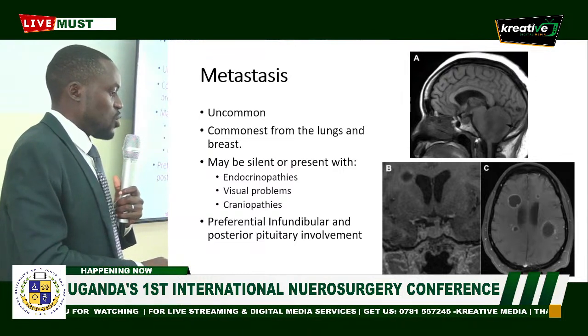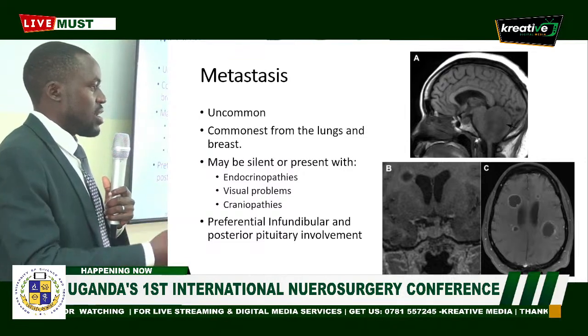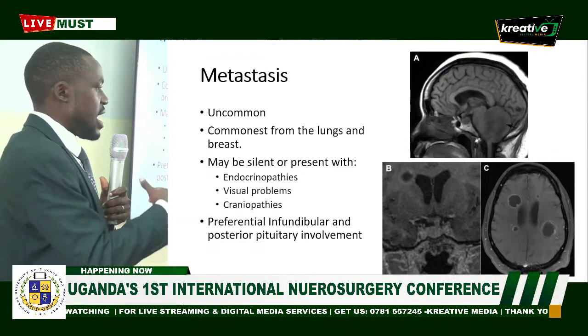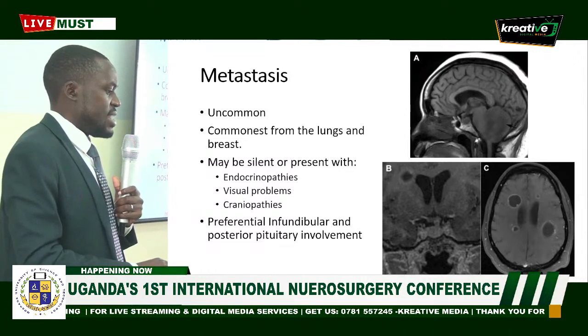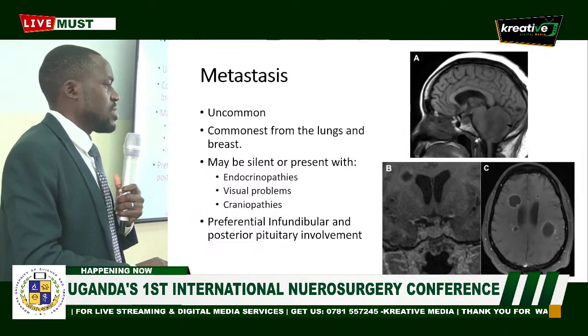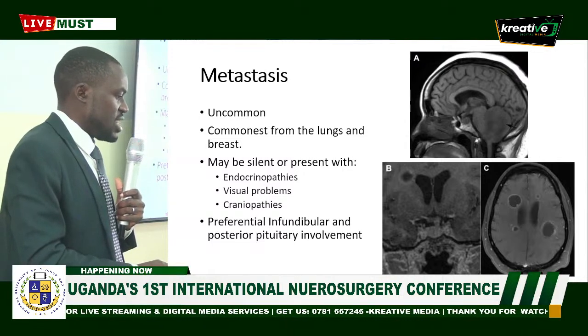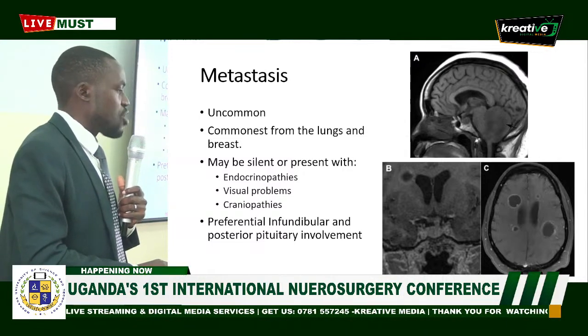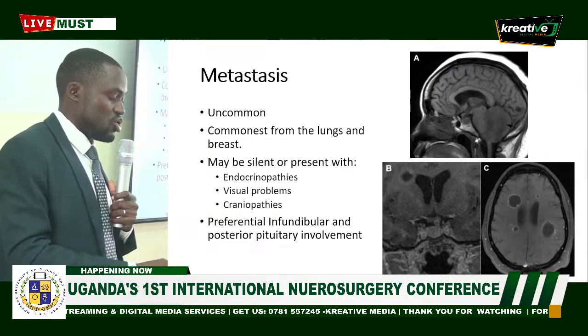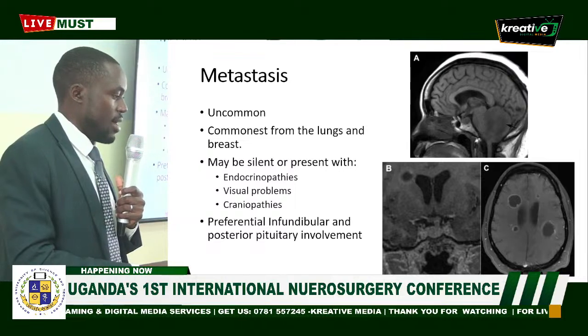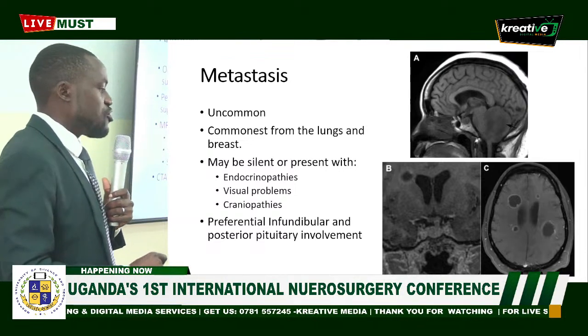And so with metastasis, these can take up a range of different imaging appearances, from solid to cystic. And if you have multiple lesions in different areas of the brain, and you also have a lesion that is invading the pituitary region, then you think it is more likely a metastasis than a lesion that is arising primarily from there. So aneurysms are also important.